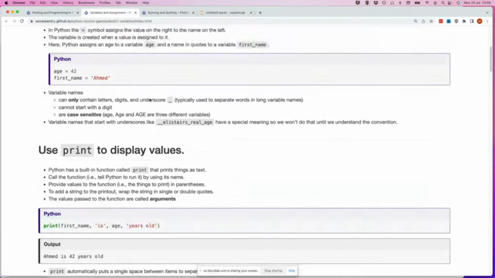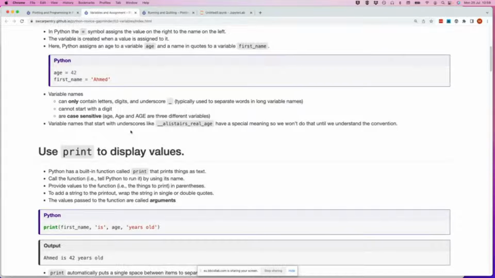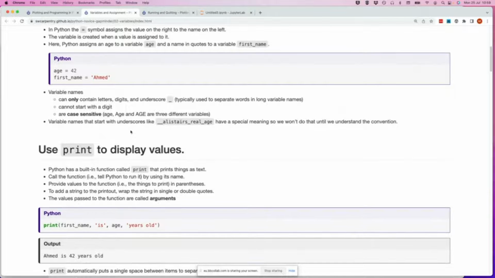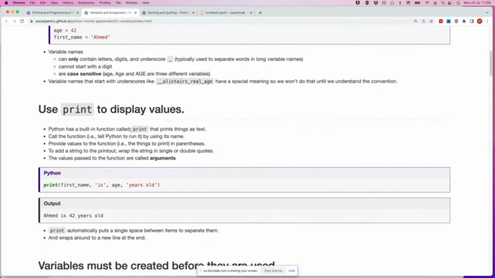Generally, in Python, variable names that start with a double underscore normally have a special meaning. We won't talk about that just yet, until a bit later on, when we'll talk about the convention for a leading double underscore.